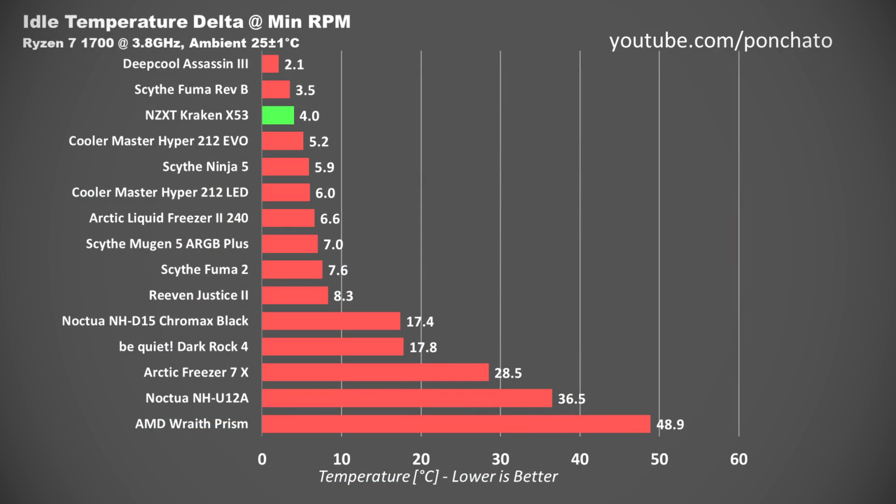With a 240mm radiator and two 120mm fans running at their minimum RPM of 500, the Kraken keeps things very cool under idle conditions, only 4 degrees above ambient. Even in a hot room, that's still under 30 degrees Celsius absolute CPU temperature. So idle conditions are kept more than cool enough.